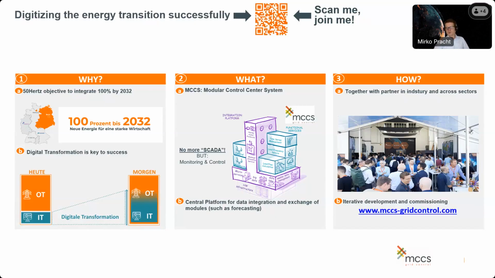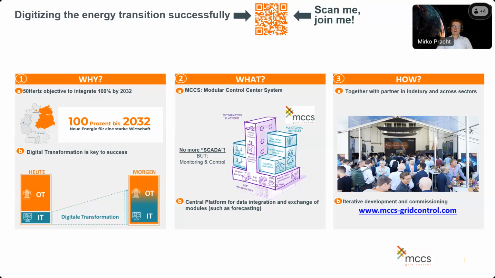From a digitalization perspective, we are directly in the digital transformation, so that in the future we will have a very strong integration of operational technologies and information technology. What we want to present you today is our thinking of the modular control center system and the approach to have a central platform for easy data integration and exchange of modules. By using this T-bone you can see in the middle, we create a modular approach for all the related SCADA and EMS components which are needed in a control center.